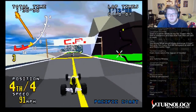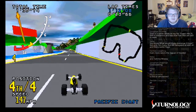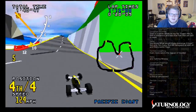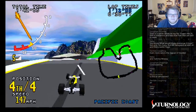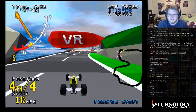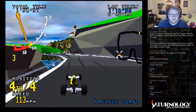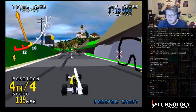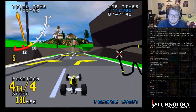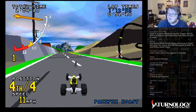I've actually never messed around with Saturn emulation, like, ever. I know Saturn Memories mess around with that stuff a lot. He's gotten some really amazing results out of it. But, I don't know. I just like putting the disc in the system and just pushing the power button and it working. There's still some parts of Saturn emulation that aren't perfect, and I personally don't have patience for it. I just want to know that the game will work. God! It's quite a crash.